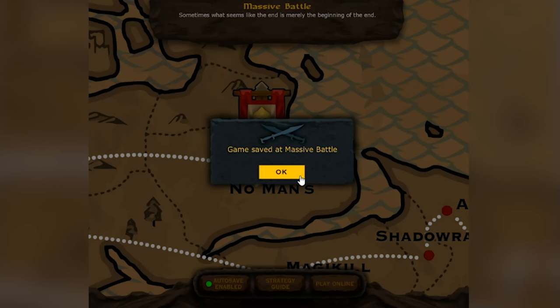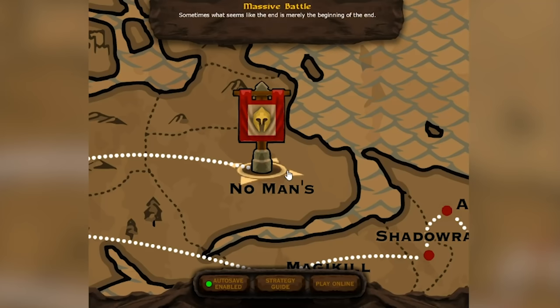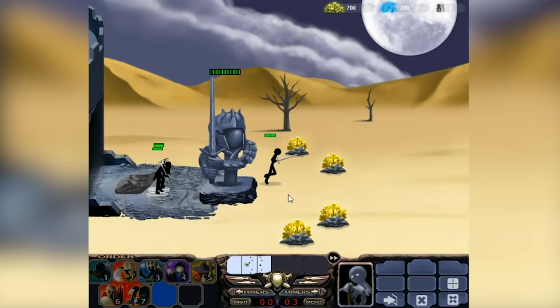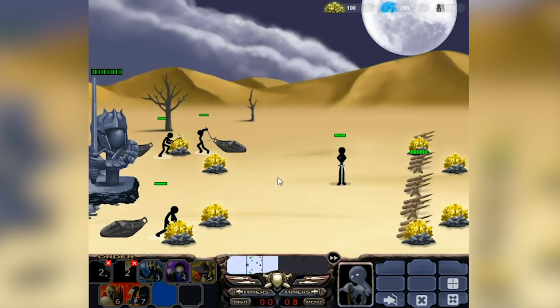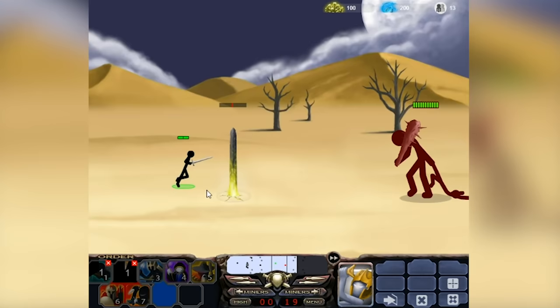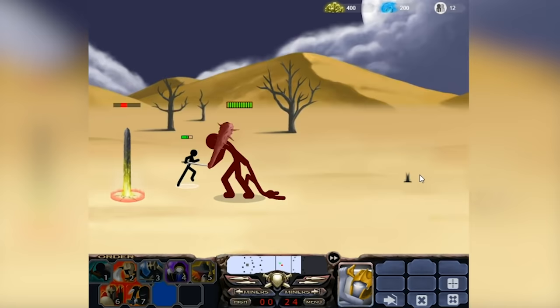No man's land! The massive battle in no man's land! Prepare your rears, boys! The war's coming. So we'll do the old two miners, two sword wrath, due to the middle ground, so we can get intelligence. Wars are fought on intelligence. Oh my god! Okay, so let's go ahead and cancel that guy. You know what? Screw that. Run past him! Yeah, it worked.